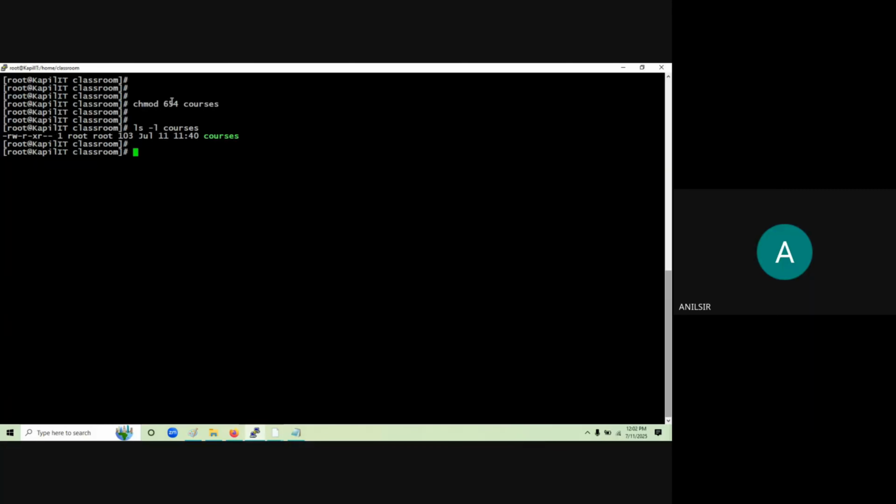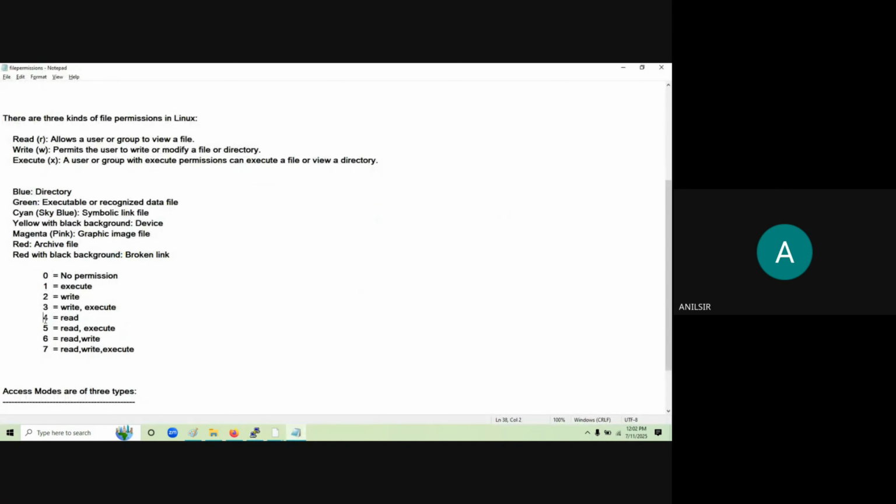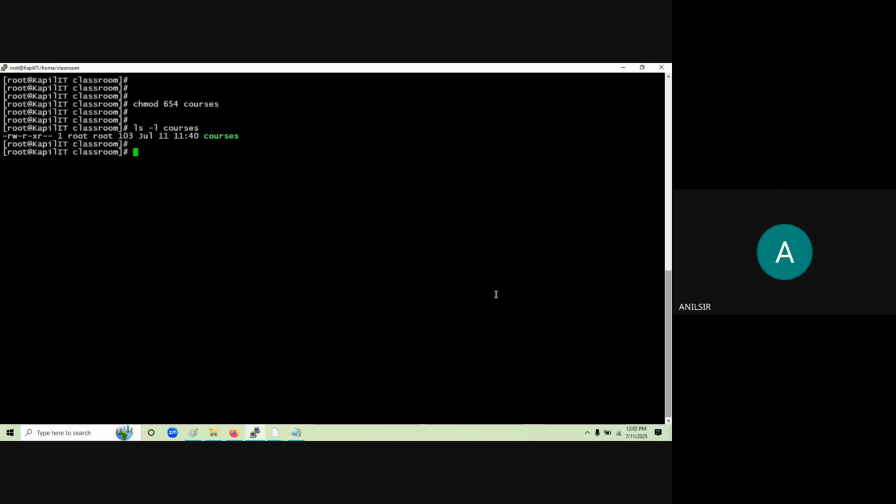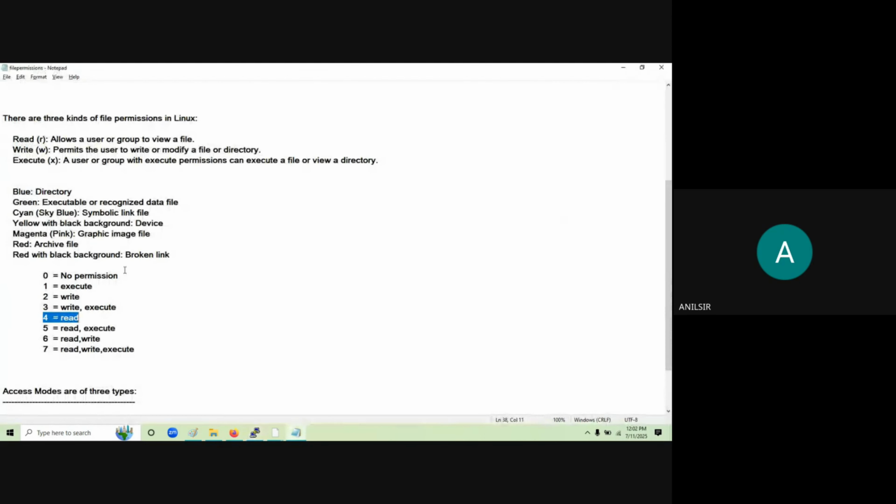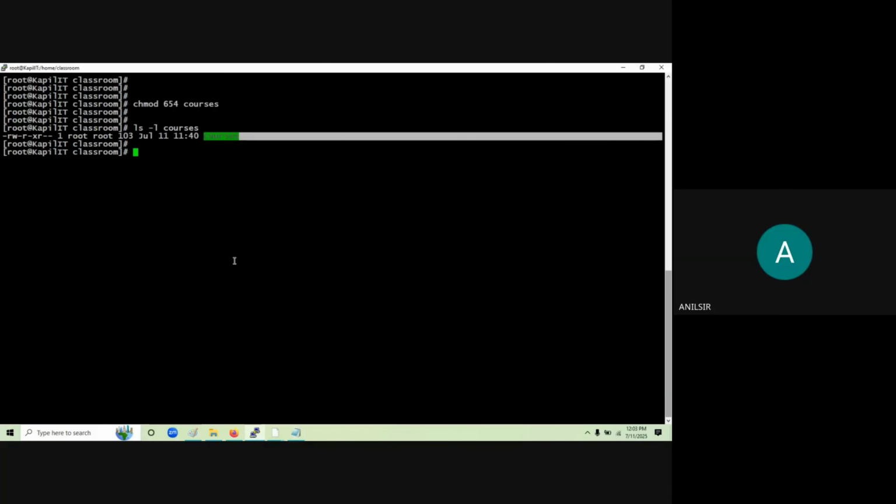Others have read permission. 4 means read. Like this, you can change the numbers. Now see, another change is that the file color has changed to green. Why? Because it is an executable file. Executable files appear in green color.